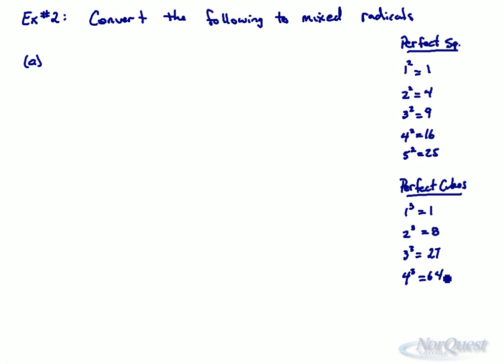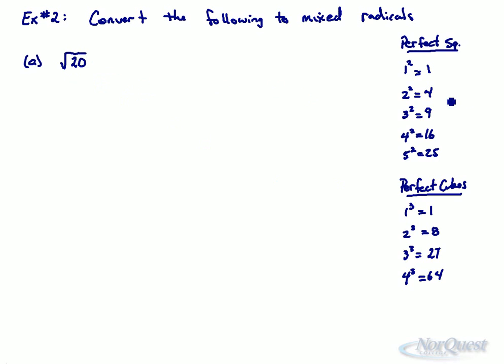And again, you can use your calculator to help you out with some of these, but if you know a few perfect squares and perfect cubes, what you're trying to do is to factor out a perfect square or a perfect cube from your entire radical. Once you get out the perfect squares, you can write it in simpler form. So you look for the 1, the 4, the 9, the 16, or 25. These are the factors that you're trying to find to simplify. So in our first example, I'm going to give you a simple one to start. Square root 20 can be simplified.